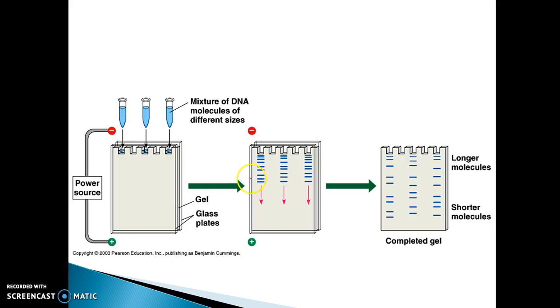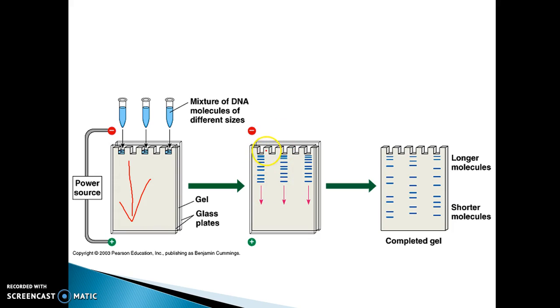So as far as the DNA goes, all right, we have it in a micropipette. We're going to actually take it out of here and we're going to load it into these holes or wells. And then this is the power source. So you know that DNA is negative, so when you put the power on, it is going to run to the positive direction. And it will actually separate out the fragments.